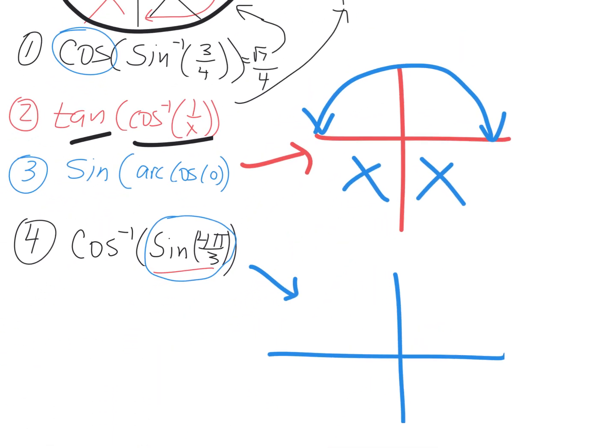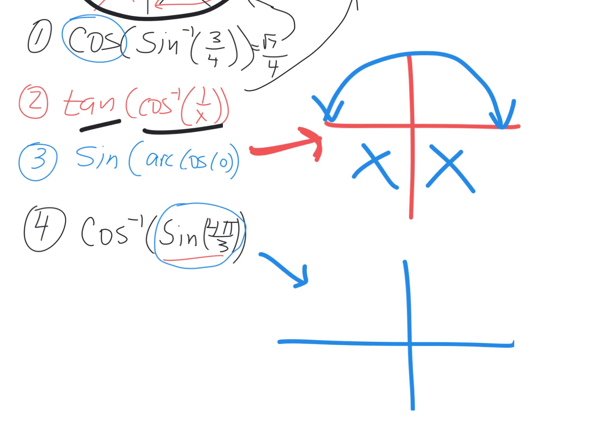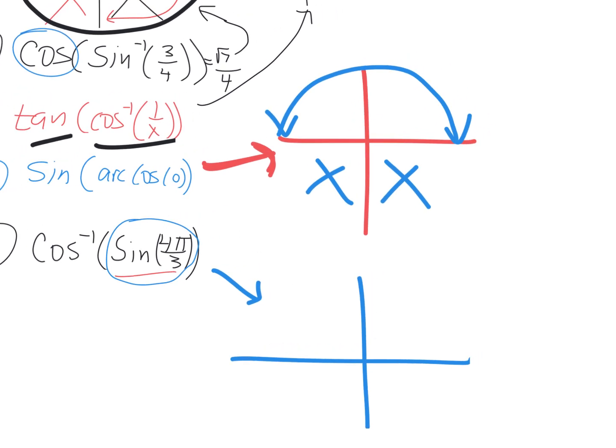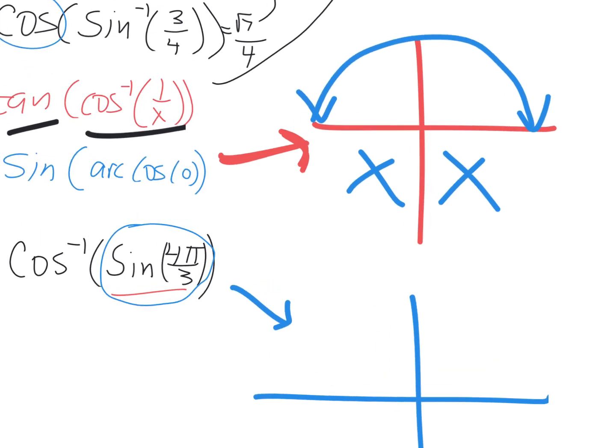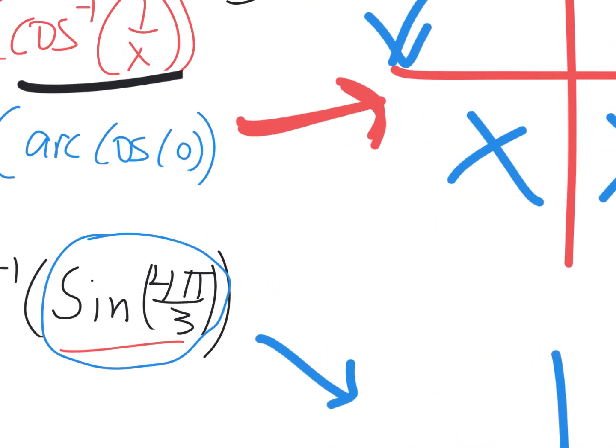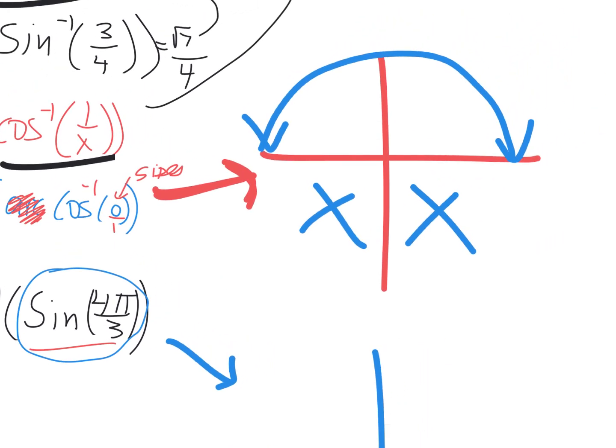Number 3, we're going to do right here. And I've set it up where inverse cosine is only allowed on the top. And then it's of 0. That's obviously a little weird. I think it's always good to add the other side. Remember, this is arc, which means it's an inverse cosine question. So that is sides right there. So the sides being 0 is an indication I can't have a triangle. So then it must be a quadrantal. And I'm either going to be here, or here, or here. They're my 3 spots it could be.